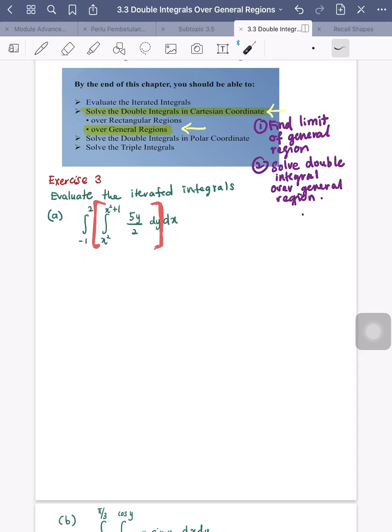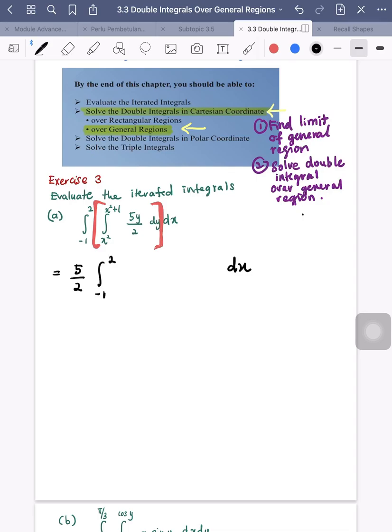To solve this one, when I see this kind of question, I see a constant here multiplied with a variable. Since it's multiplication, I can take out the constant, so I take out the 5/2. When multiplying, you can take it out. If it is addition or subtraction, you cannot take it out; you just leave it like that. I take out 5/2 and leave the outside integral first, because I haven't done the operation on the outside yet. So I'm going to solve the inside integral first.